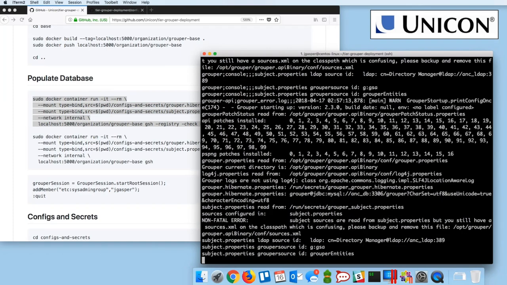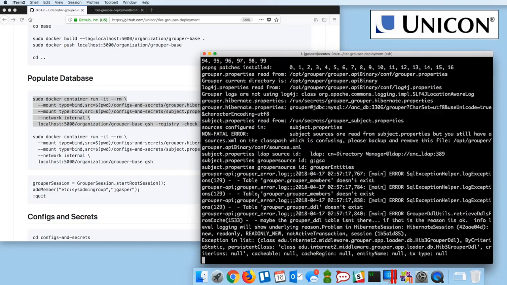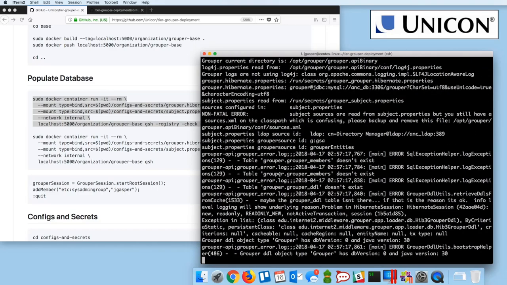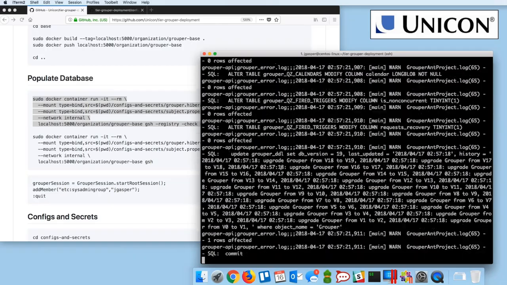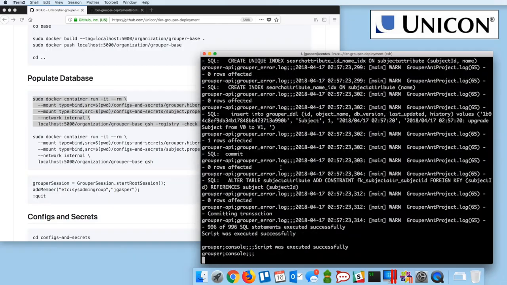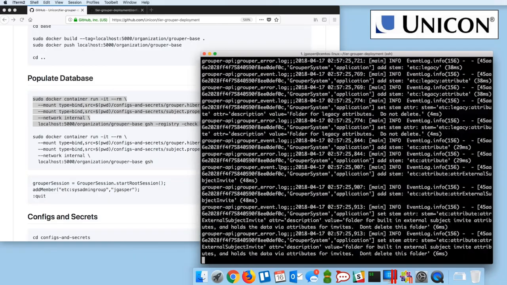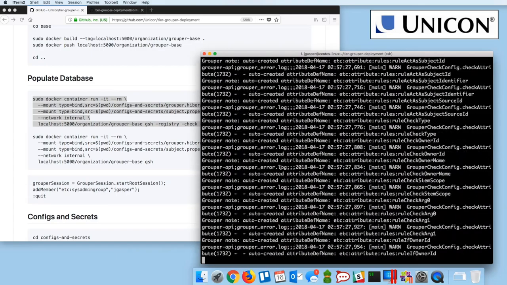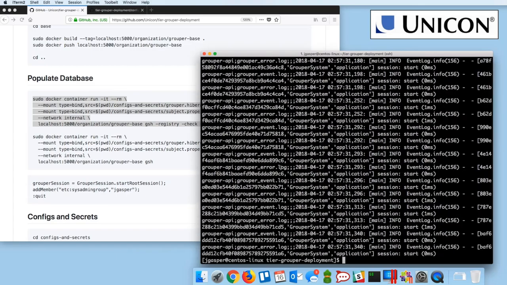And there we go. We can see this is the Grouper shell preamble showing our patch versions, and we've got a bunch of stuff spinning across the screen at us. The script did pause for a moment and said it successfully ran, and it is creating a bunch of the database objects for us. You will notice, if you're familiar with the Grouper logs, things are a little different in this log.